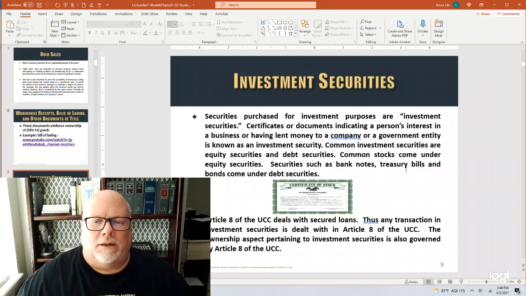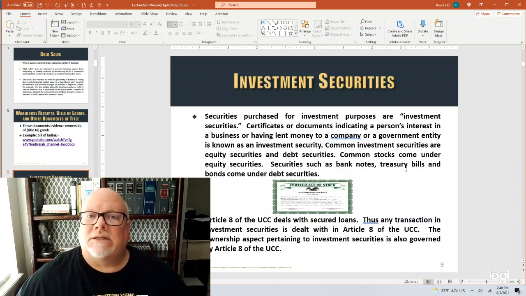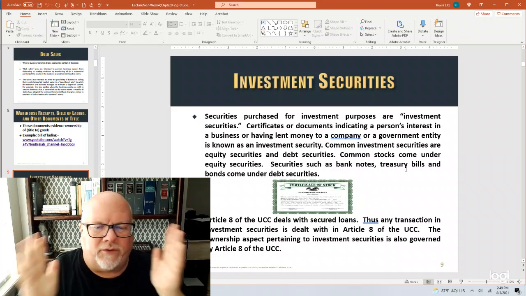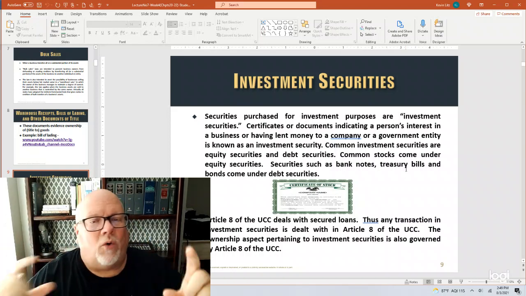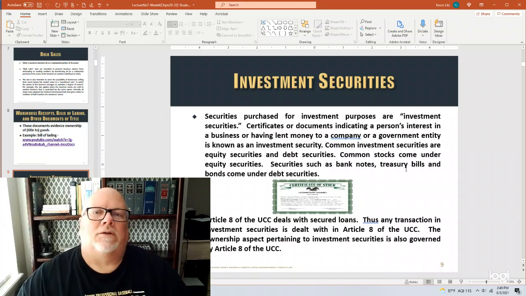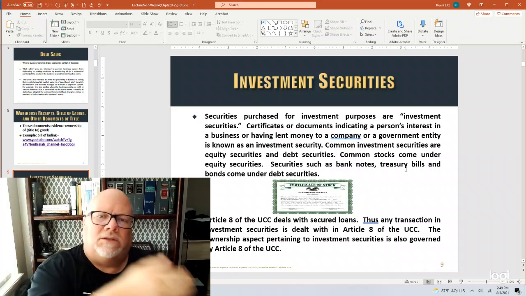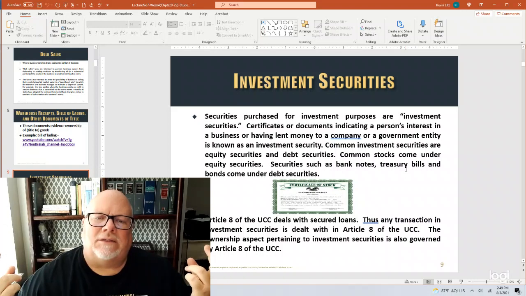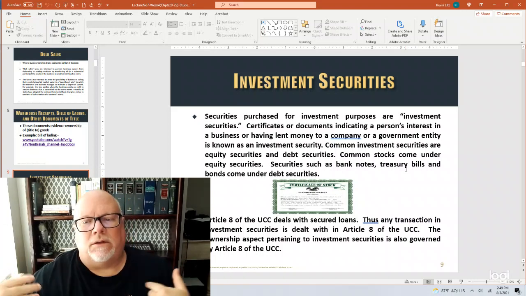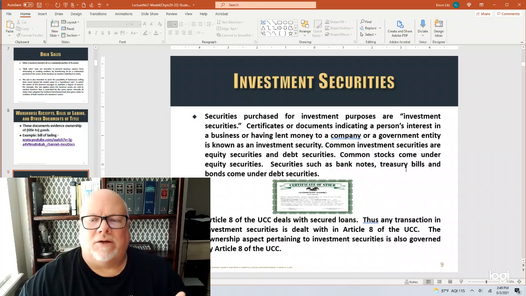Now, the UCC also can cover certain parts of securities. Maybe some of you have Robinhood, and so you're investing in stocks, or you're on Charles Schwab or whatever, and you invest in stocks. Well, someone holds literally a piece of paper, digital or otherwise, that shows you own a piece of the company. That's known as a security or an investment security, depending on how you want to do it. There are also bank notes, T-bills, which basically say the government owes you money, bonds, etc.